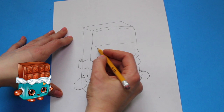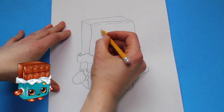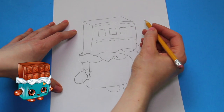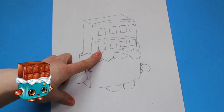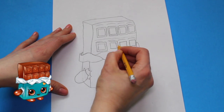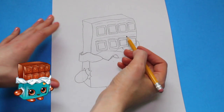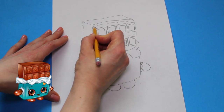So what I'm gonna do is I'm gonna make the same lines on this side to make them equal. So I'm gonna go ahead and draw some boxes, some squares. So once you have 8 squares, I am gonna draw more squares on the outside of them. Alright, so they almost look like TV boxes. So next, I am gonna make them into 3D squares. And what you wanna do is you wanna draw some lines.